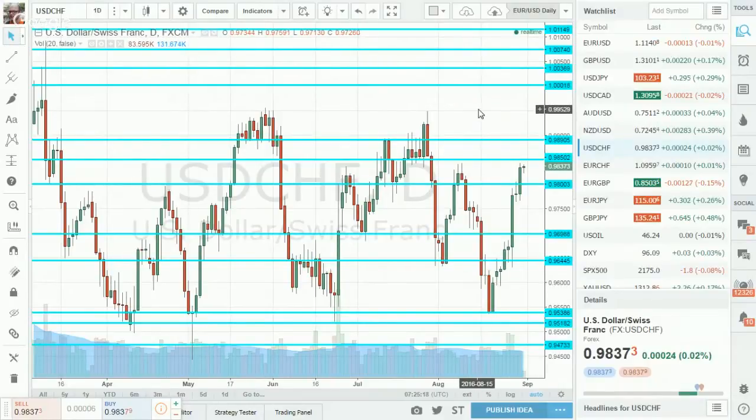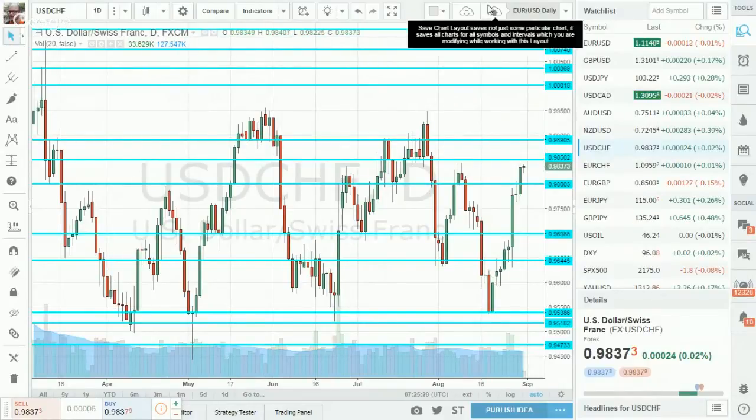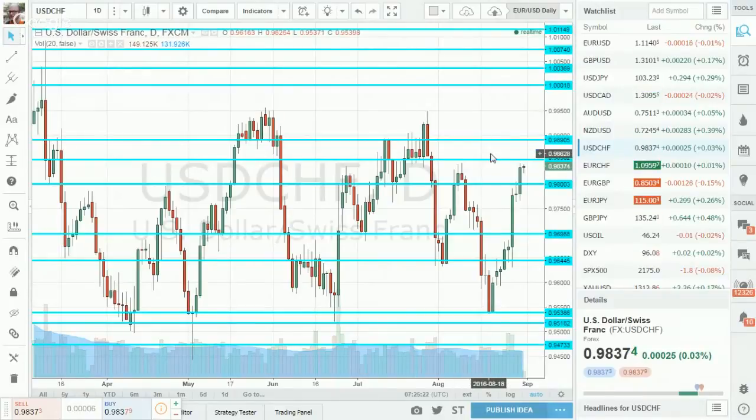Maybe, sorry, 99.50 is also worth mentioning. On the downside, we have the round number of 98, a bit weaker than it used to be. 97, also a round number, also not so strong. The strongest line to the downside I'm looking at is 96.40. And even stronger here is 95.40, and of course 95, another round number.